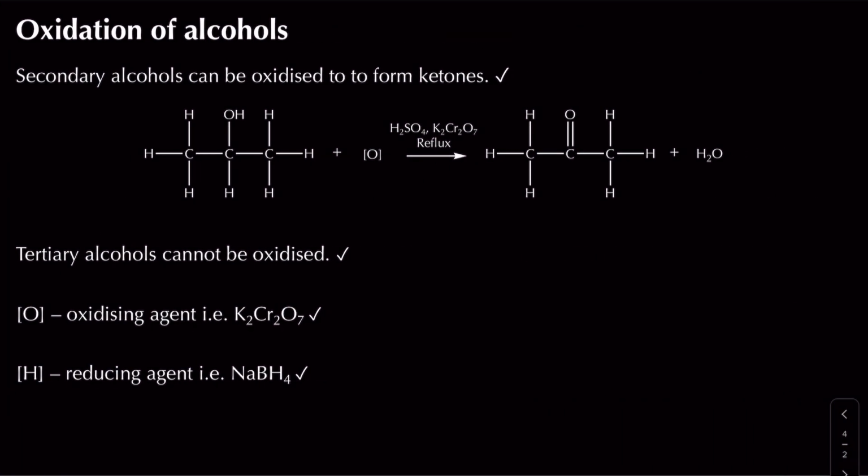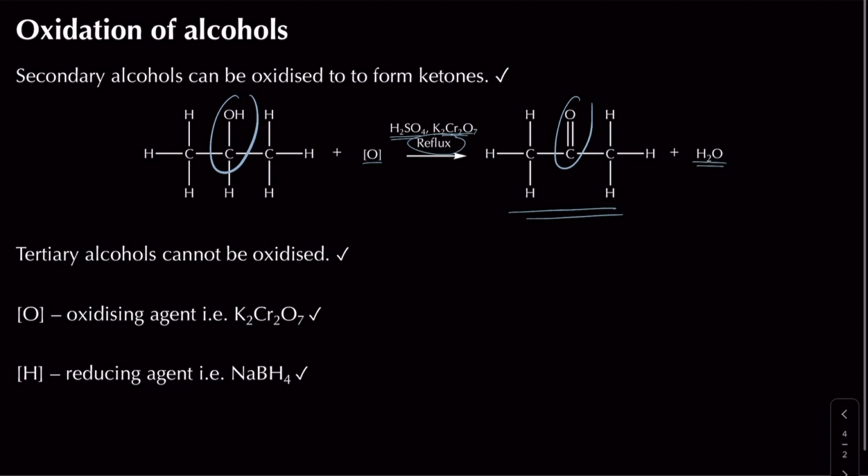Now, if we were to look at ketones, how can we make ketones? Well, we take secondary alcohols in this case, and we form ketones using, again, sulfuric acid, potassium dichromate, and reflux, 1 equivalent of oxidizing agent, so that's 1 lot of potassium dichromate, and we also form water as well. You can see the position of the OH is where we form the carbon-oxygen double bond itself. Now, in terms of tertiary alcohols, you need to remember that these cannot be oxidized, and so you can't end up with a carbon-oxygen double bond which also has 3 different carbon atoms attached to it. It just wouldn't work.